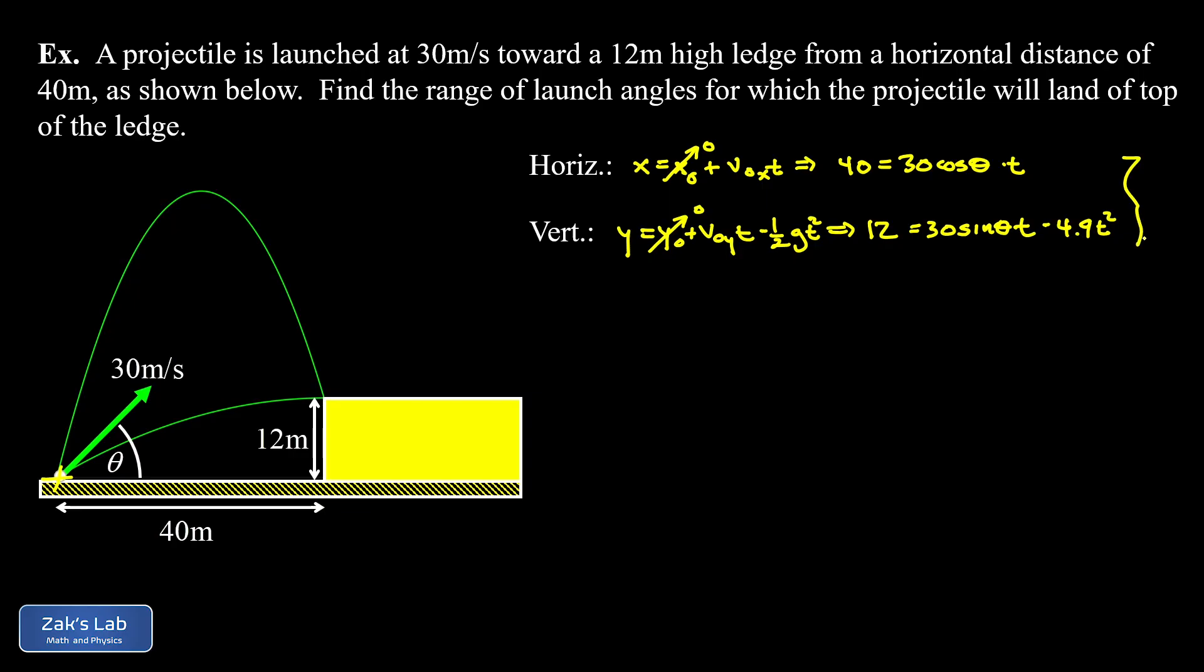So then what are we supposed to do with this set of equations? This is actually a familiar situation that we've seen in a couple prior problems. We can solve for the t in that equation, and then sub that value of t into the second equation.